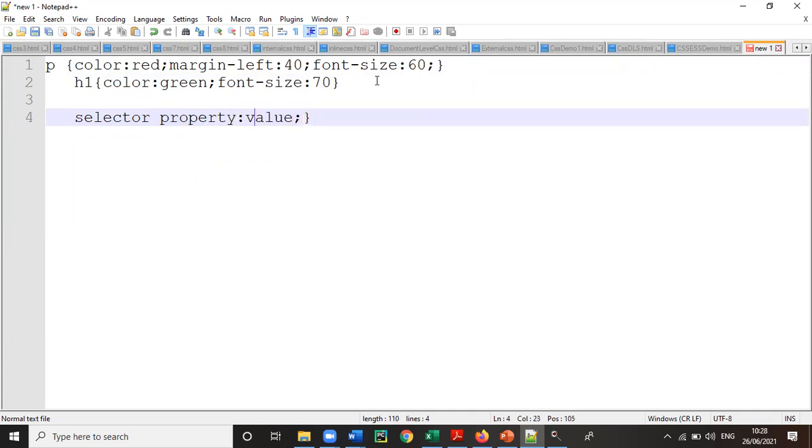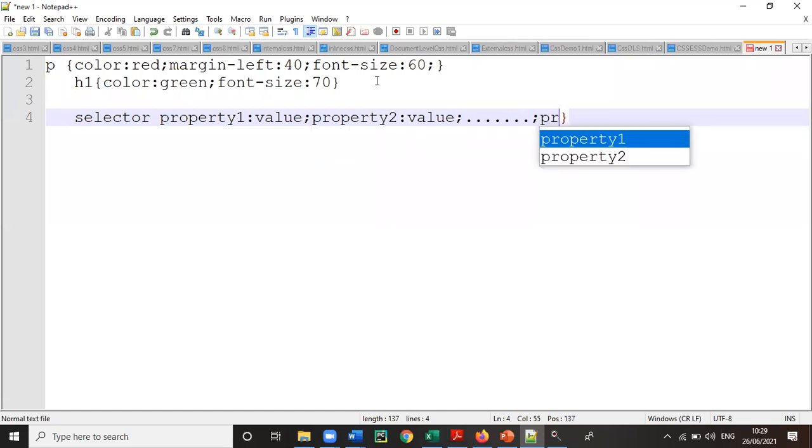Let us name this as property 1. Then we have got property 2 colon its respective value, semicolon, so on, and then semicolon, last property n colon its value. Everything is delimited by the semicolon.